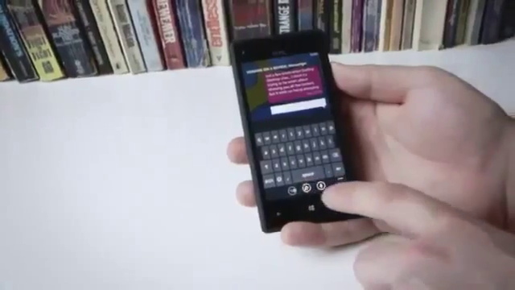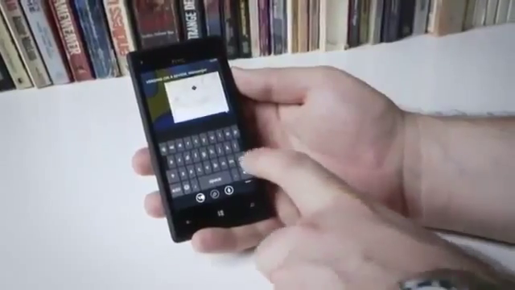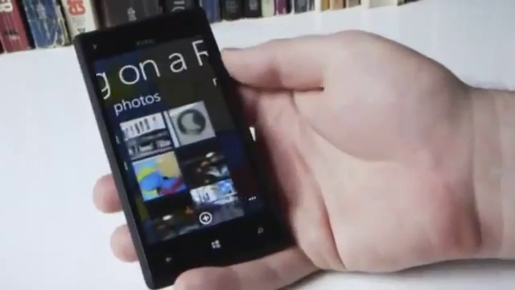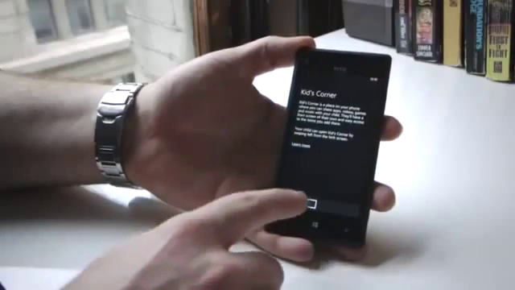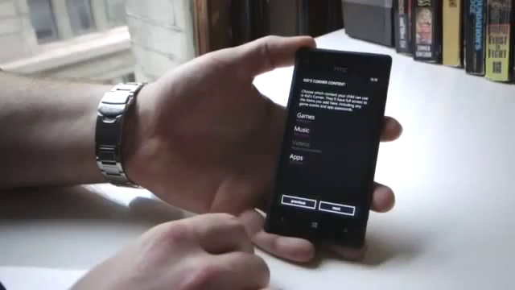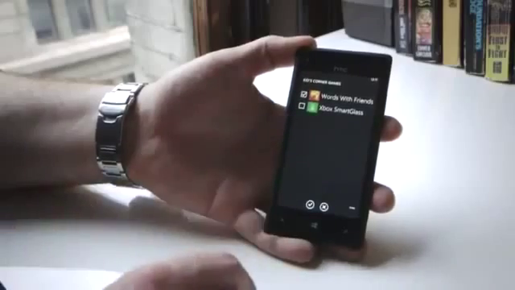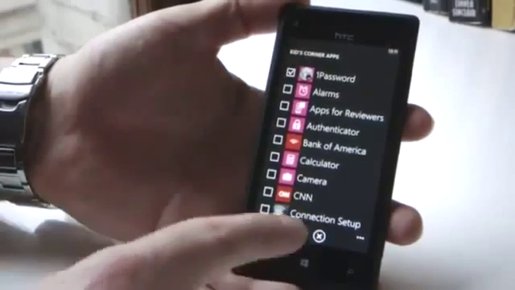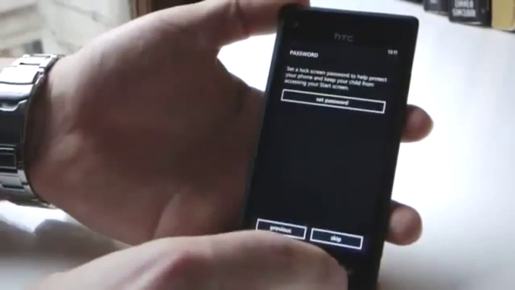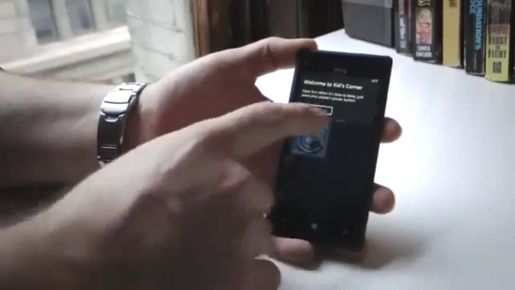Rooms is one of the big features that Microsoft is touting for Windows Phone 8. Besides texting, you can also share locations, you can share a group calendar, you can share photos. And then there's Kids Corner, which is the feature designed to make Windows Phone 8 very kid safe. If a parent or older sibling has a Windows Phone, they can enable Kids Corner, and then when the phone is locked, the child can swipe from the left of the screen, which enables what's called Kids Corner. This is basically a limited function version of the phone, only has access to certain games, certain other apps that the parent or owner of the phone decides.